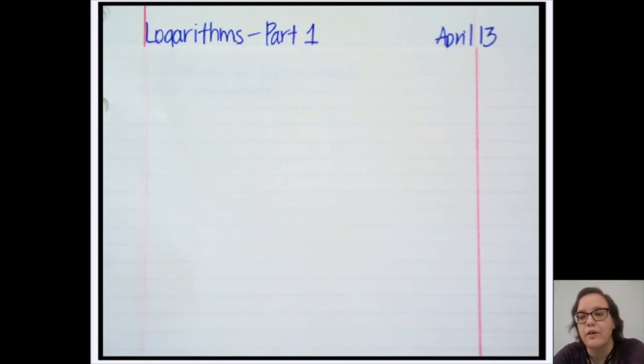I know some of you have already seen them before, but it's been a while. Others of you said you have not, so we're going to act like you haven't. If you look at the standards or the things that were on your test review for your final, you'll see that there are quite a few things that have to do with logarithms. And so between logarithms and exponentials, we will be taking up most of, well, all of this week and most of next week.